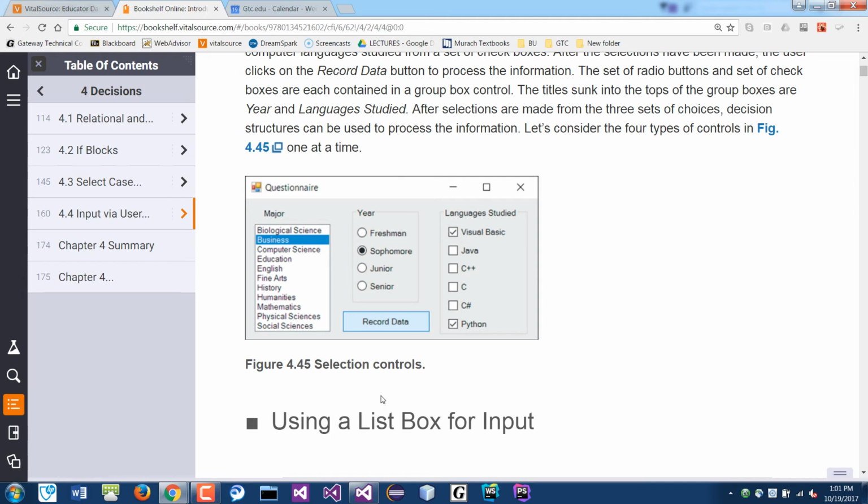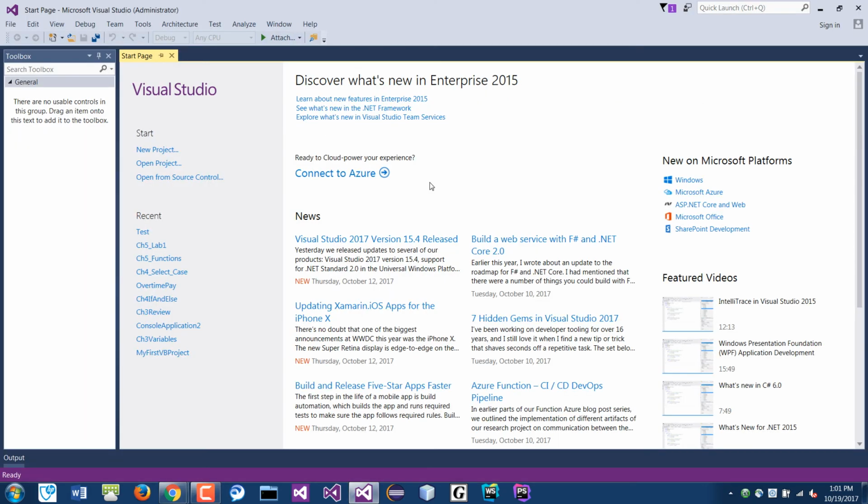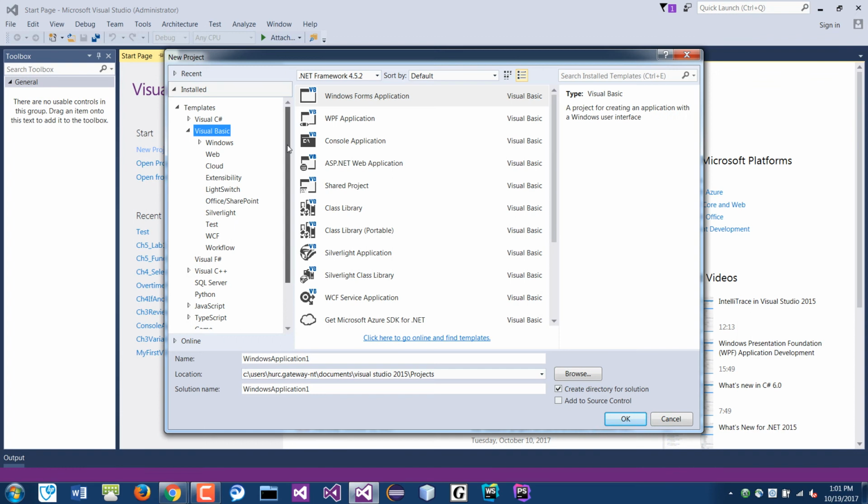Okay, so let's go into Visual Studio, and I'm going to create a new project. Make sure you're on Visual Basic. I'm always having an issue because he's using C++, and I said, oh, that's the wrong program. So just make sure you have Visual Basic.